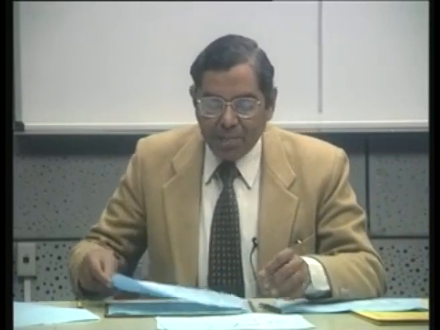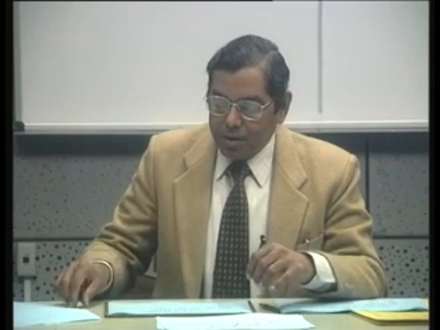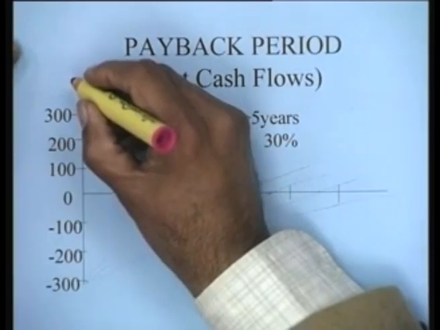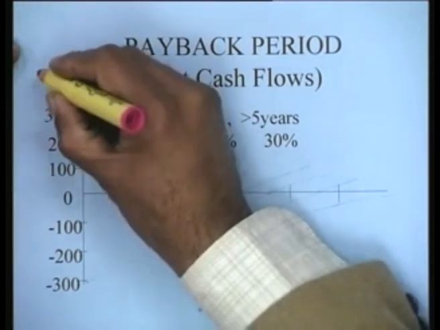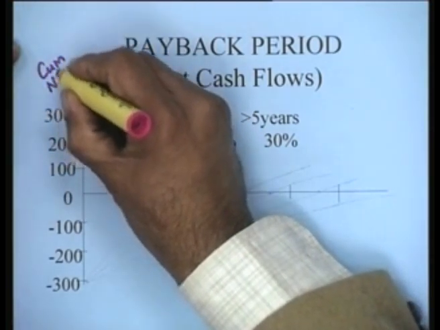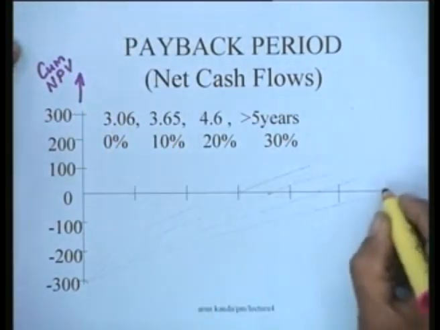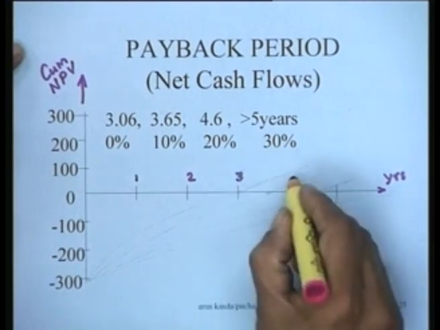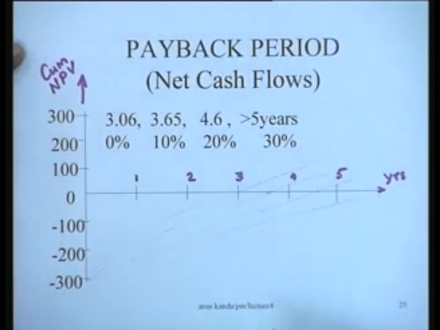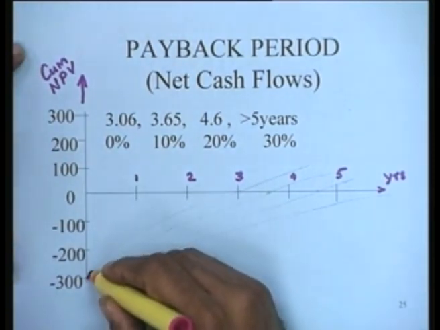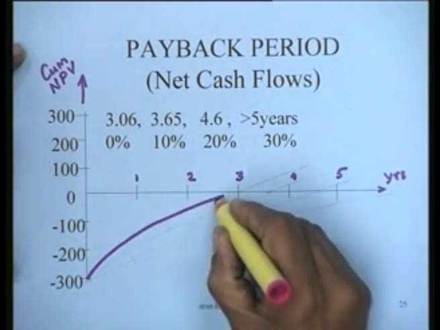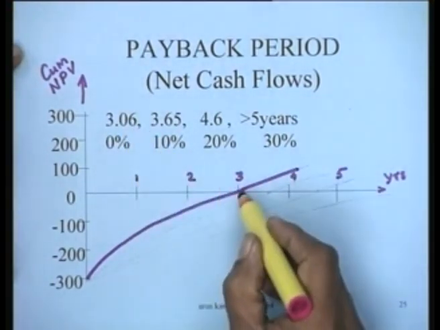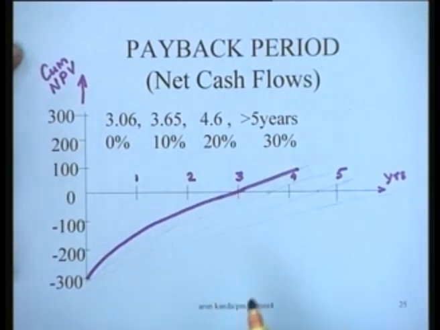Similarly, let us see how the payback period is affected in this particular situation. You had seen that when one was computing the payback period, what are we plotting on this side? Cumulative. That's right. We are plotting the cumulative NPV. And on this side we have the years. So we talk about the first year, the second year, the third year, the fourth year, and the fifth year. And what we saw was typically for I is equal to 0, that means the undiscounted case, the typical curve was something like this, and the payback period was roughly 3.06 years.